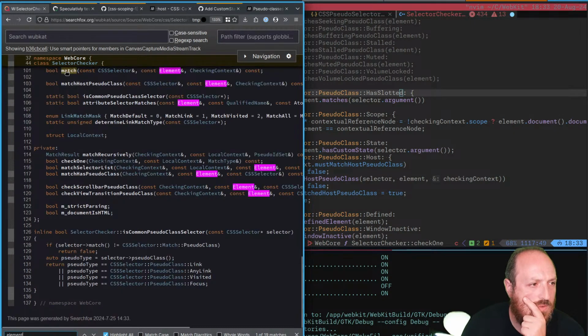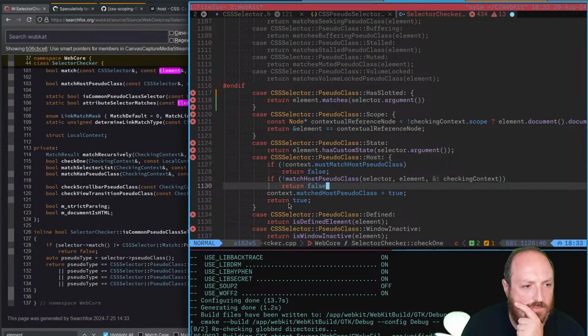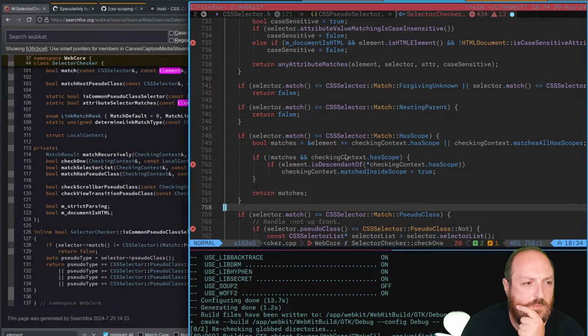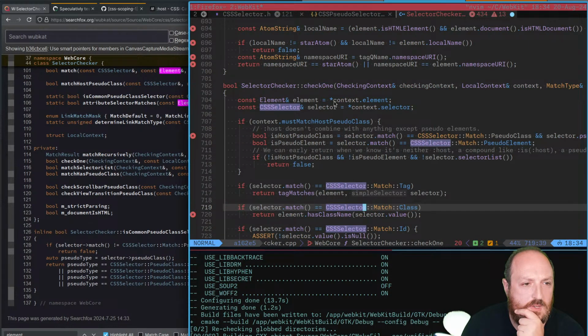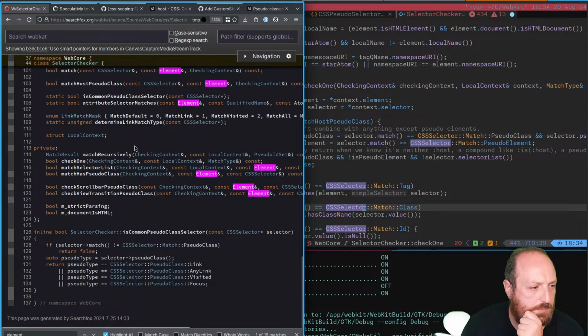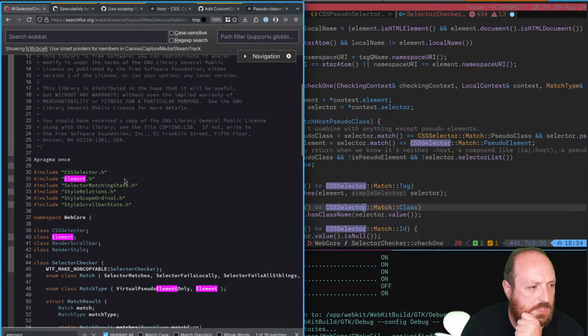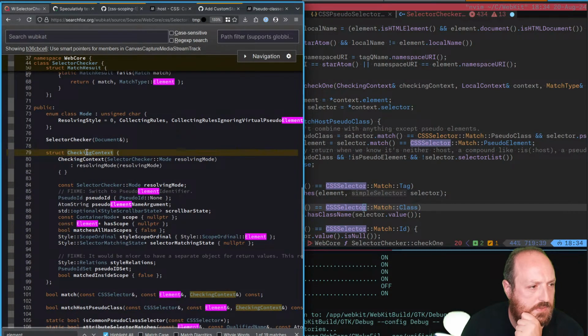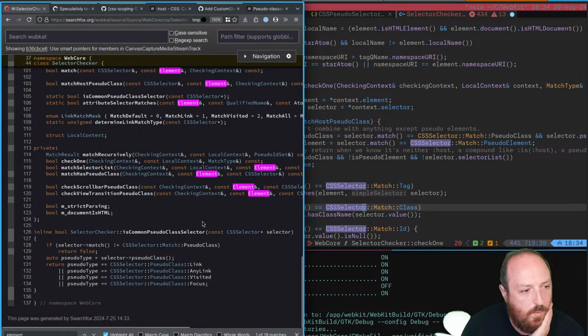Match host pseudo class. So we saw this here. This is match host pseudo class. Element was what now? This is a huge function. Yeah, element is just the element, but I can't see element in the public. I guess because it's not a struct, is it? It's a class. Oh, it is a struct. So it just has an element field, but I cannot see where the element field is defined.